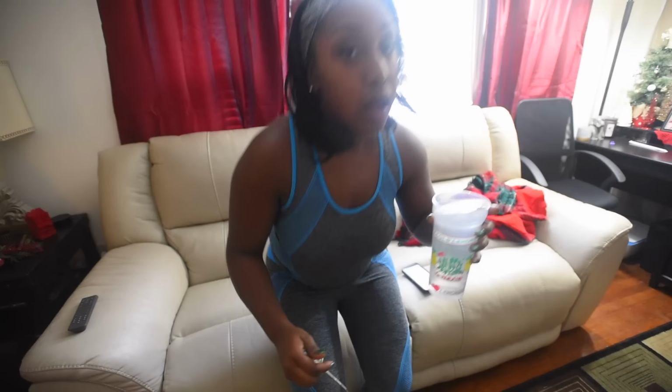It's nice and warm and it's a lot of water. So ready? It's not too bad, so I'm kind of glad I added the lemon. Actually tastes like beach water, just like salt water. It might take me forever to drink this, guys. So I added some ice, that way it can be a little bit cooler. That way I can drink it a little bit faster. I wanted to gulp it down really fast and easy. The fact that it does not taste that bad to me, I think it's pretty easy for me to drink.